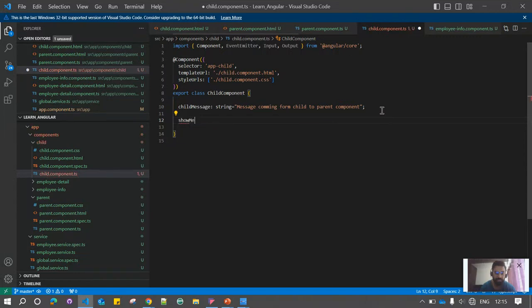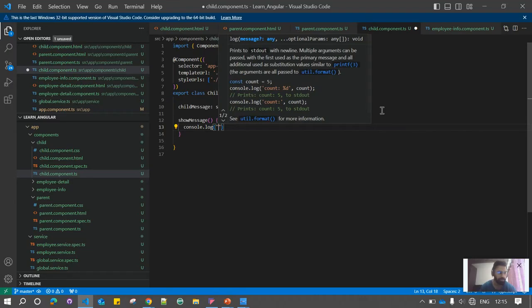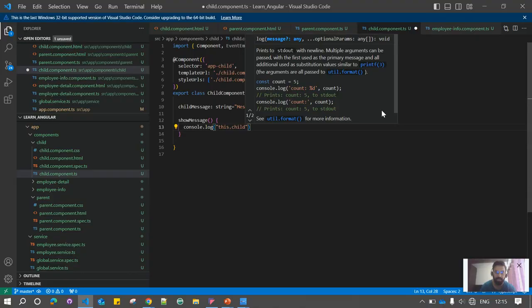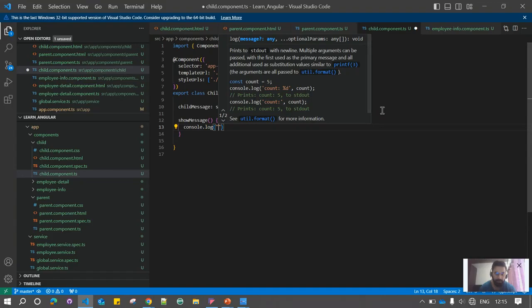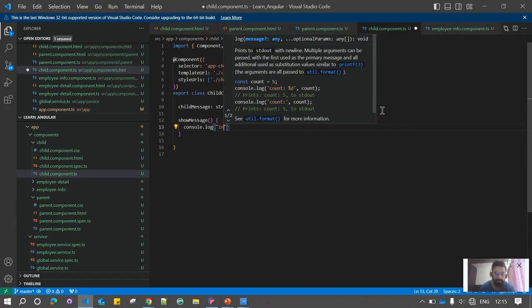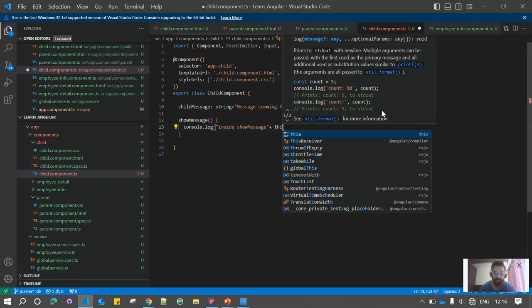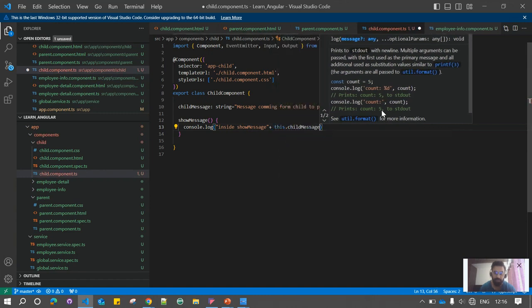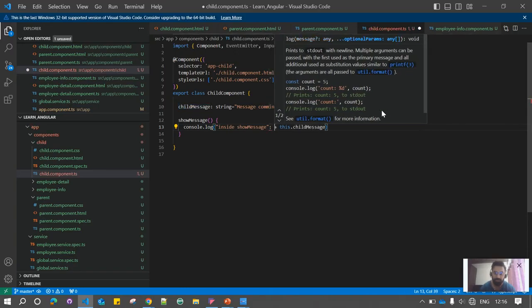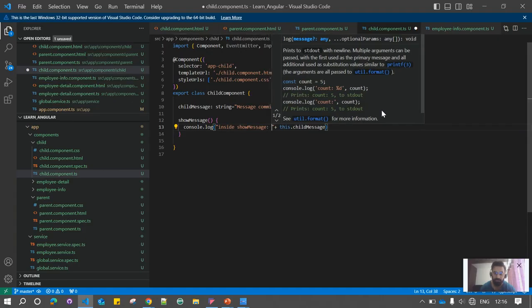Inside it we put a console.log, showing this.childMessage, in a method called showMessage.